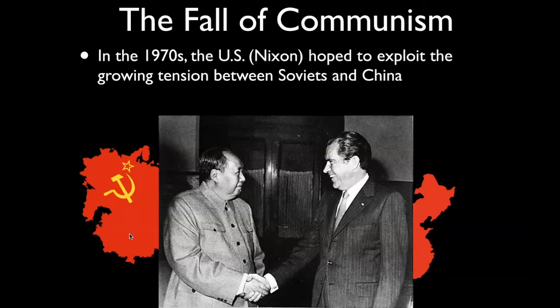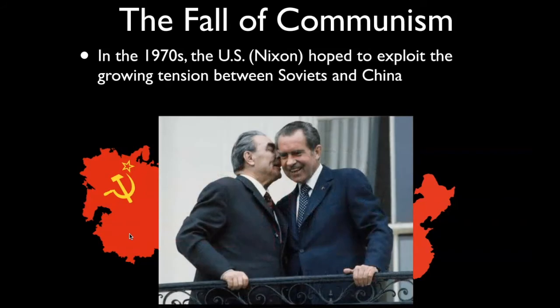He did this first by scheduling a meeting with Mao Zedong. So we see a relationship beginning to initially form between the United States and the Chinese government. And that, of course, is going to make the Soviets jealous. Well, this is an image showing the Soviet leader, Leonid Brezhnev, meeting with Richard Nixon. And as you can see, the relationships are starting to warm up.